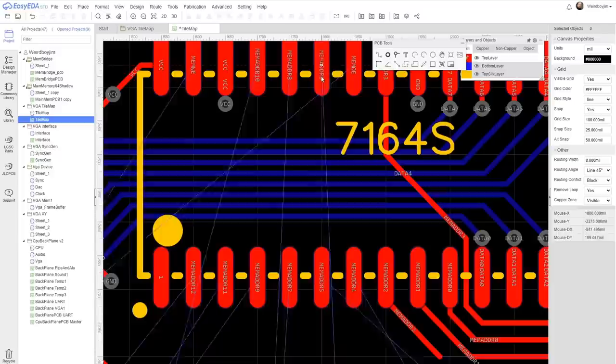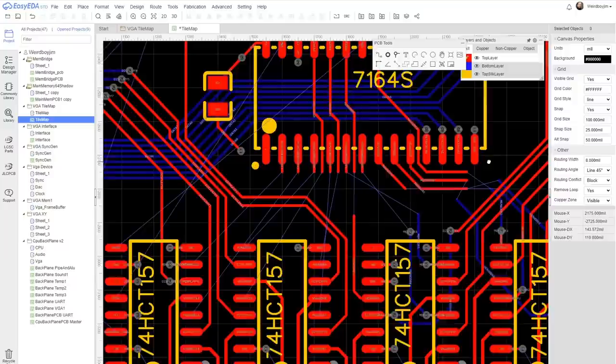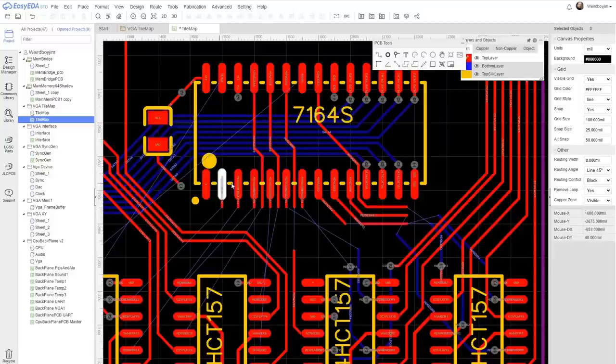So once again, now we're actually routing it, we can go through here and just look at the order that it's sensible to get these lines out and just reorder those lines, because it doesn't actually matter as long as the address lines here go to unique address lines over here.